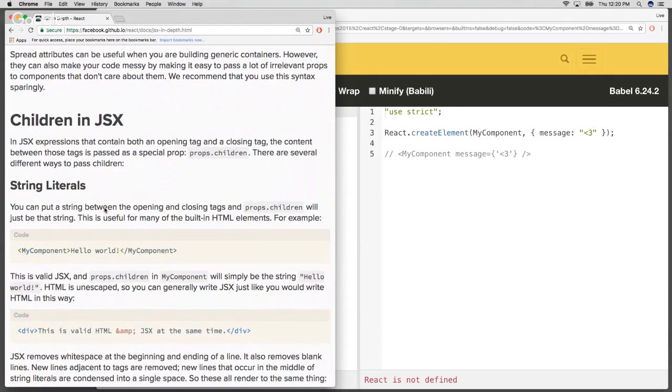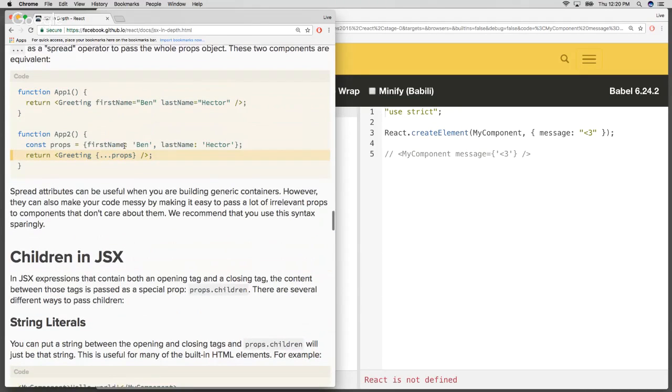Spread attributes can be useful when you're building generic containers. However, they can also make your code messy by making it easy to pass a lot of irrelevant props to components that don't care about them. We recommend that you use this syntax sparingly. Okay, so looks like using the spread operator is not a good practice. It should be used with a lot of care.